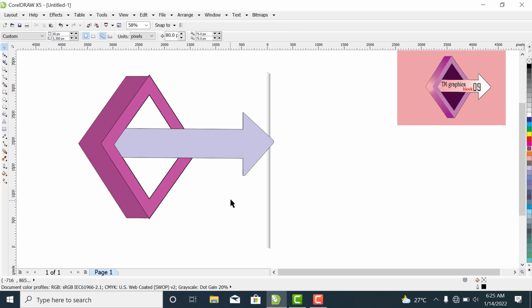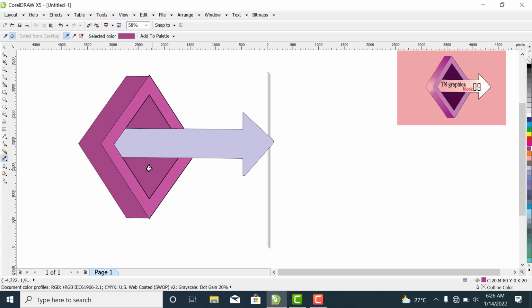So how do I do that? I'll click on my color eyedropper tool and I'll pick the color I want. I'll bring it to this part and I'll click on it. Can you see? With the use of the eyedropper tool, I've been able to do that, right? Instead of me going to this place to select color. So when you have a color that you intend to use and you like, okay, I don't want to start working on the opacity or anything, you can pick that color using the eyedropper tool. So when you pick that color, you have exactly the color you intend having, right?